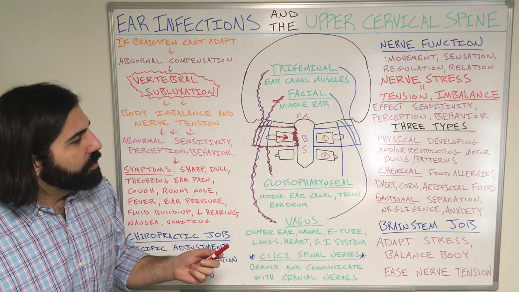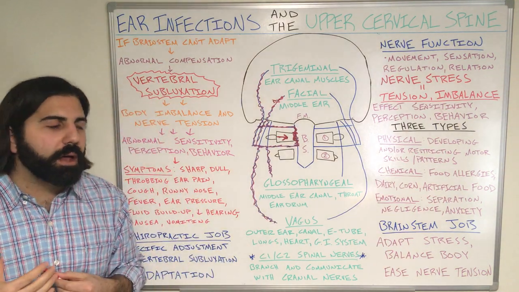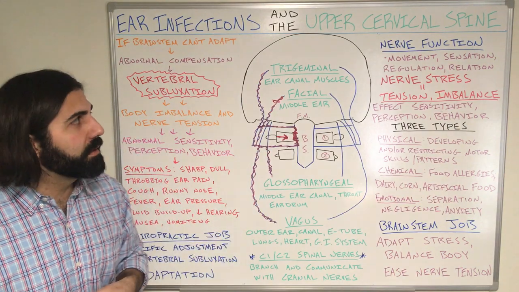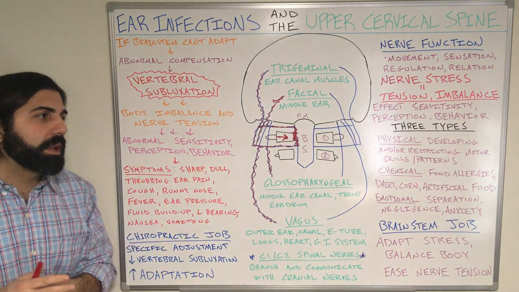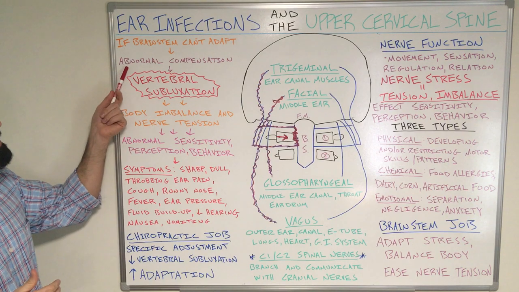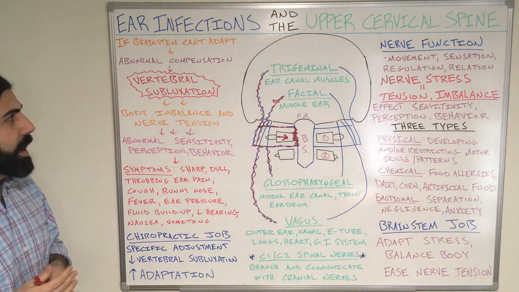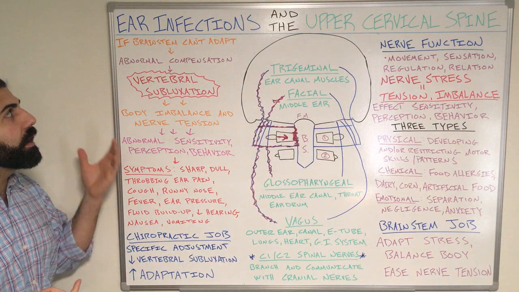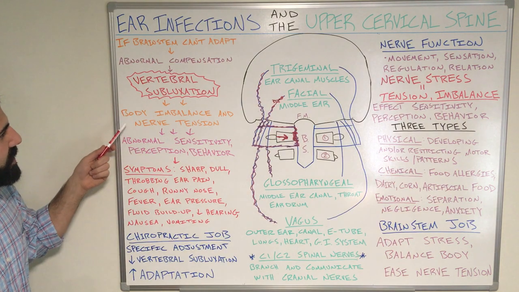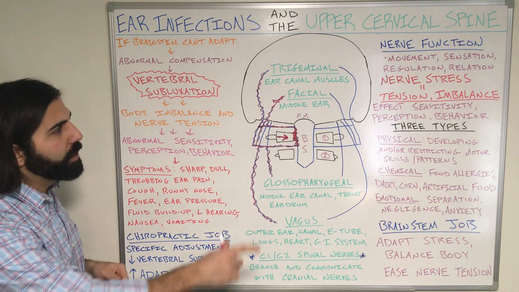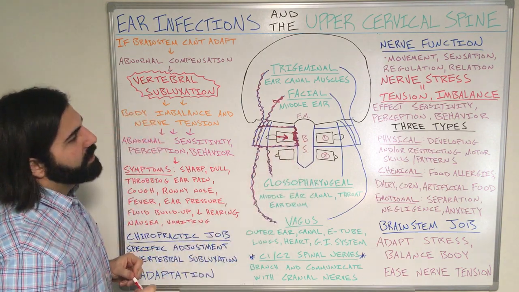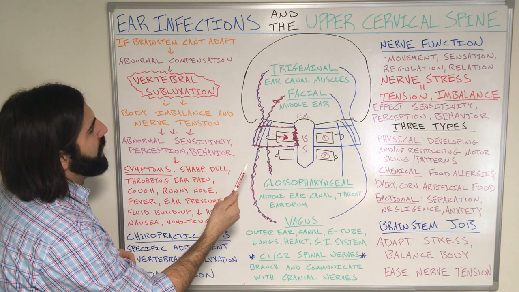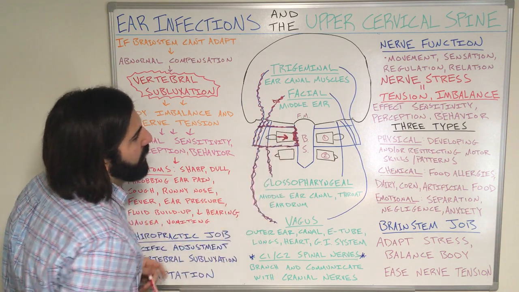It's the job of our brainstem to adapt to all these stresses that are affecting our body and to bring the body back into balance and ease tension off the nerves. Depending on the quality and quantity of stresses affecting the body, the brainstem might not be able to adapt to them fully. If the brainstem cannot adapt to them, it's going to create some type of abnormal compensation. One specific type of abnormal compensation that we deal with as chiropractors is a vertebral subluxation — a physical presentation of an abnormal compensation. A vertebral subluxation is going to create body imbalance and nerve tension. If we go to our drawing here in the middle, I drew in an example of a vertebral subluxation of the first cervical vertebra, or the atlas bone, and how it compensates over to the right, creating body imbalance and nerve tension on any and all nerves affected by that vertebral subluxation.